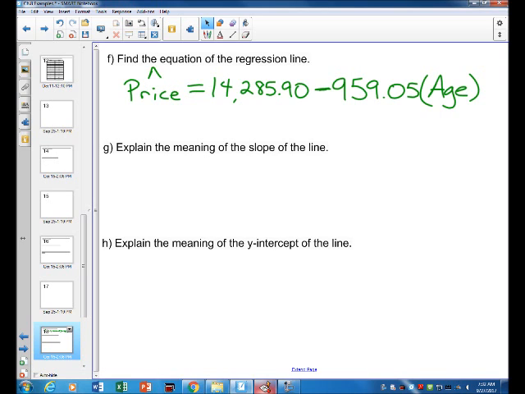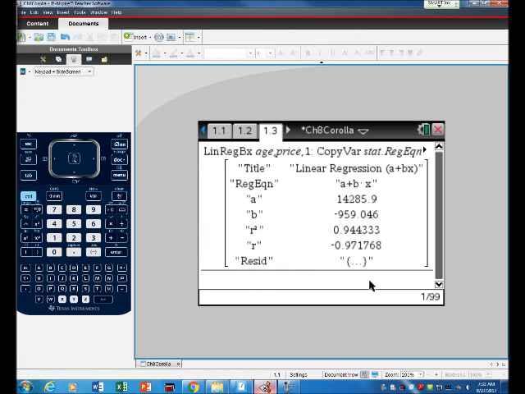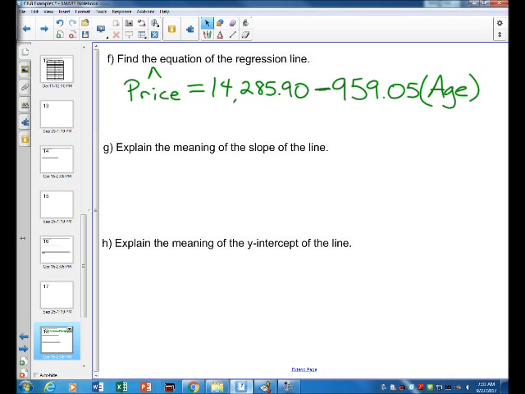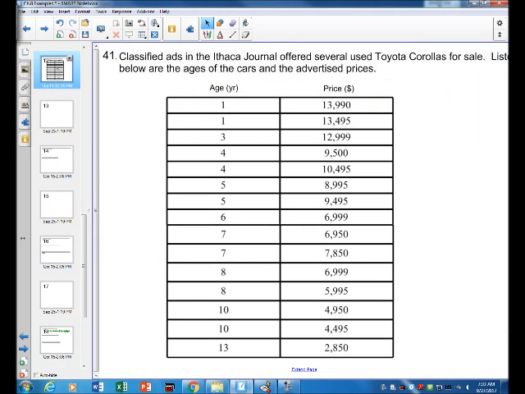Now, you have to wait until you actually run the regression model. So like this work here where it says linear regression of these two variables. You must do this first, because if you don't do this, then the computer hasn't calculated the residuals yet. So now that you've done it, it has gone and taken every single piece of data, so all of these pieces of data here, and it has found a residual.